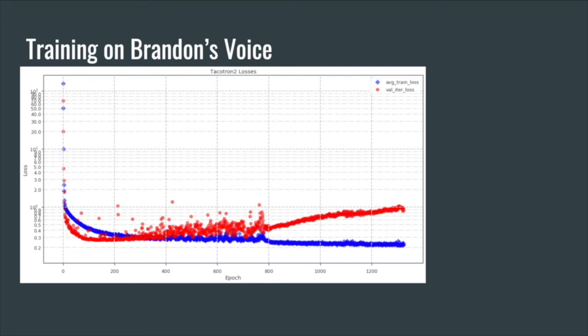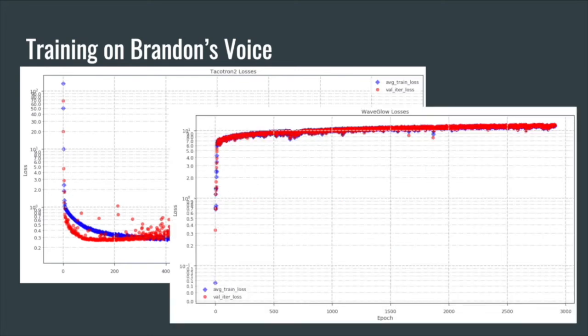So here we see that I am able to reach convergence on training, and overfitting does appear to be occurring right around the 800 mark, where the validation loss starts going back up, indicating that we are in the realm of memorizing the training dataset. So all looks as well as expected here.